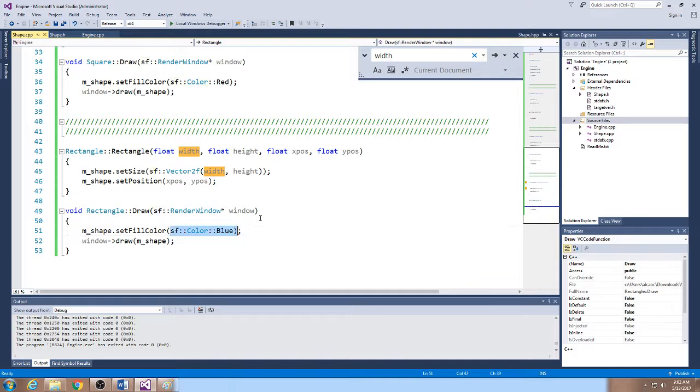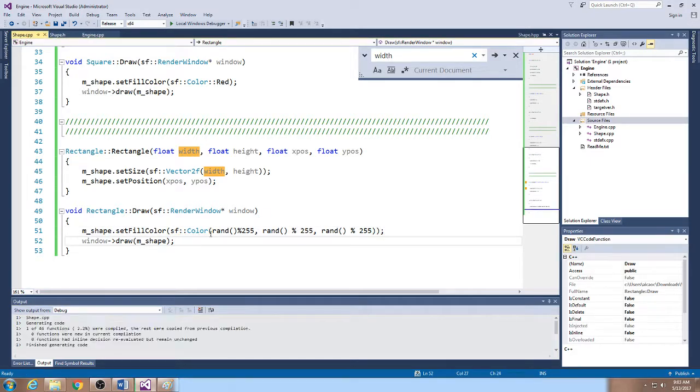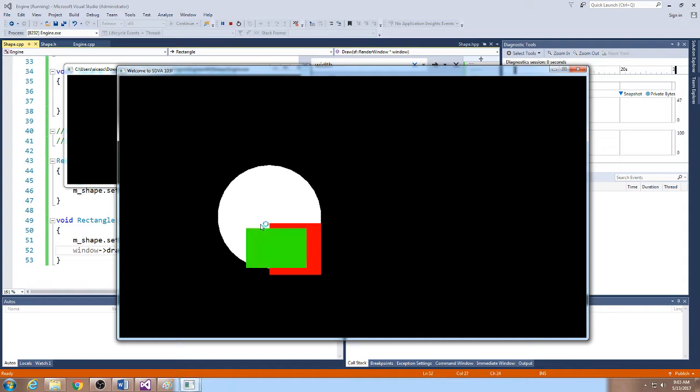We don't have to draw the same color every frame. We can just randomize for a rectangle. We just have it go crazy colors every frame if we want to, and only for the rectangle, right? Because the draw function for a rectangle is unique. It's not affected by the others. Right?